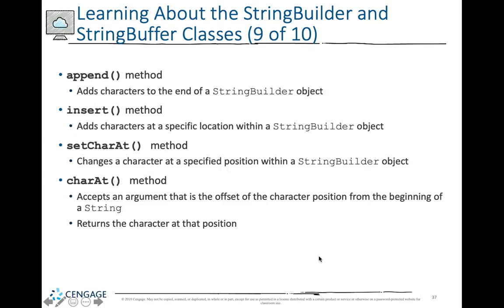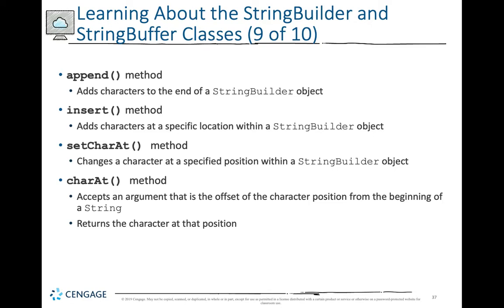Standard methods: append, insert, set character at, character at. So append does what you would think it does. It appends a sequence of characters to the end of your string. So if you have "high class" as the string literal inside of your string buffer or string builder, and you take that object, sb.append, and you say, I'm going to append " good morning," it'll be "high class good morning."